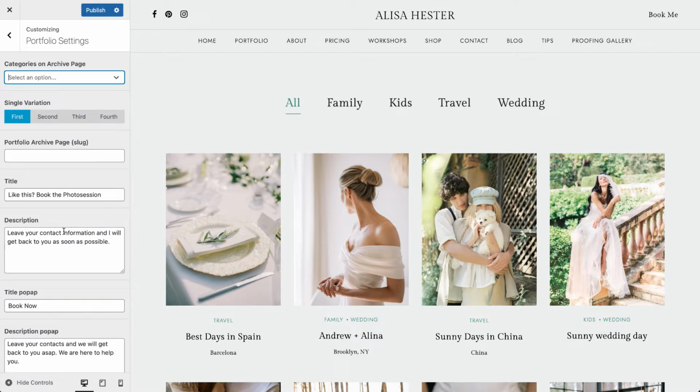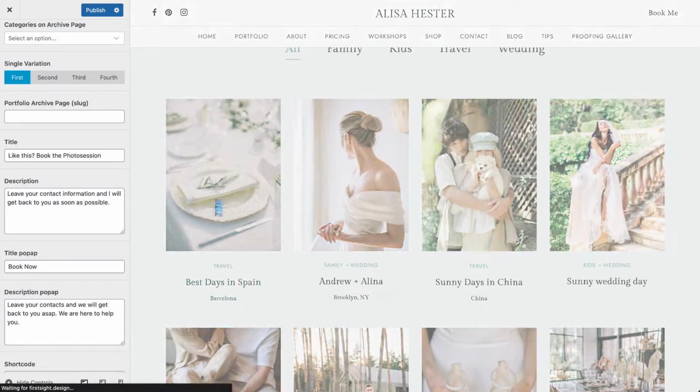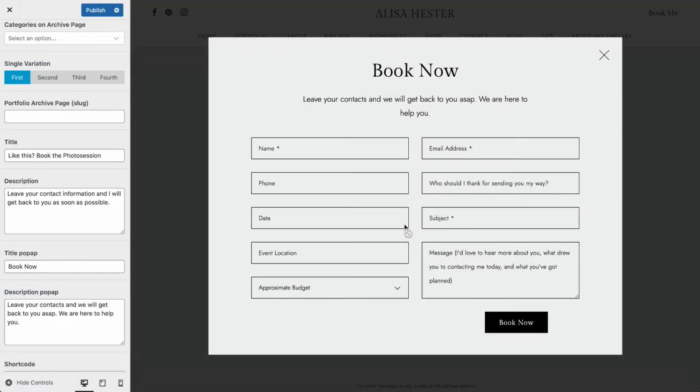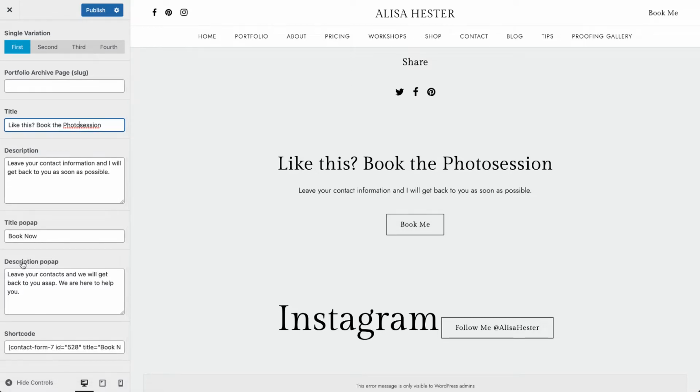Here you can set up the pop-up, which appears when user clicks right here, Book Me. So you can set up this section like this just by editing the, you can see that it's this text right here, and the Book Me button, which opens the pop-up, which you can set up right here.